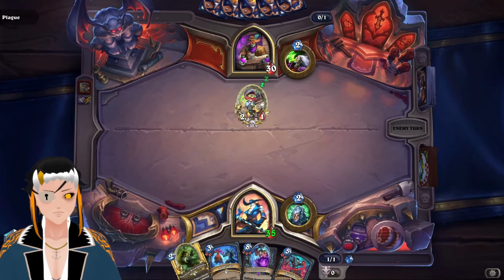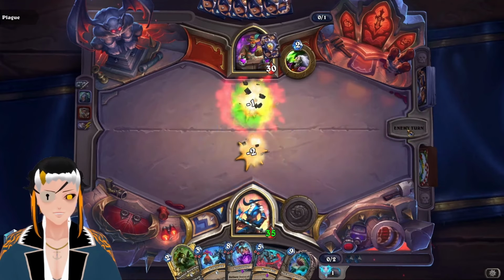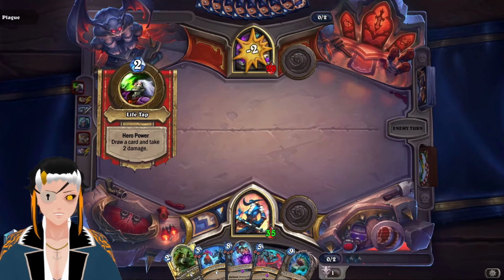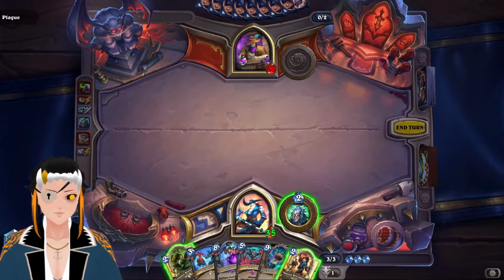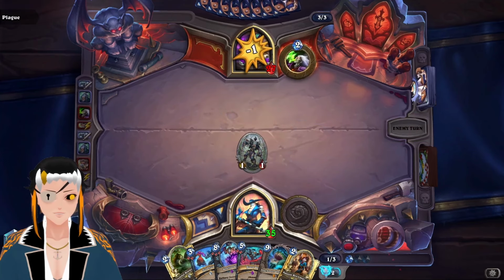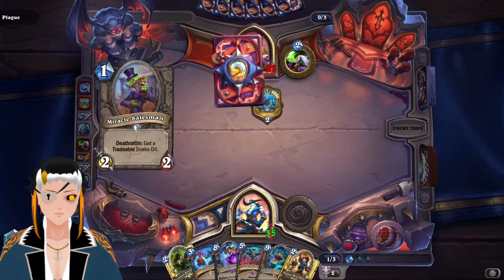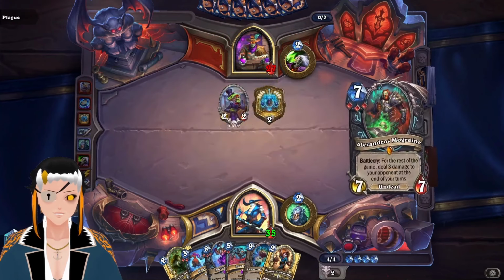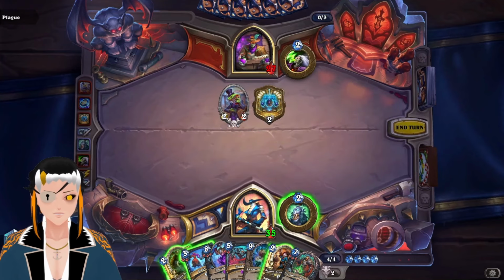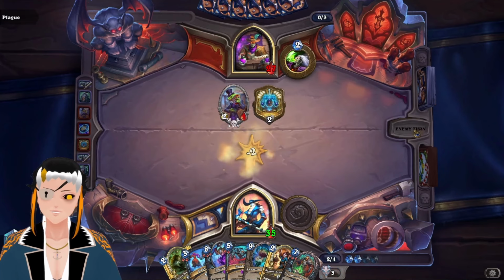Okay, yeah, that kind of confirms it. Alright, let's ping that out of existence. Okay, live tap. Okay, probably just going to hero power, right? Yeah, just going to hero power. Not too worried about this board state right now. I think our only real choice is to hero power here and then probably hit into the minion just to try to get rid of it next turn.